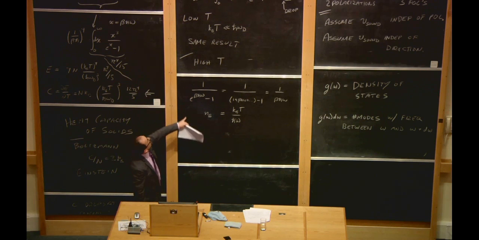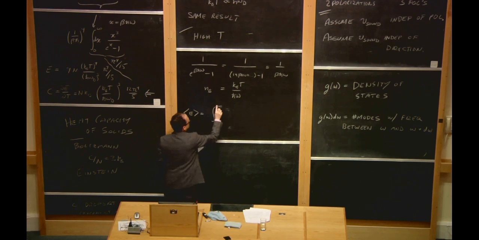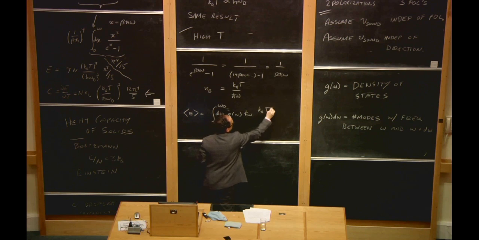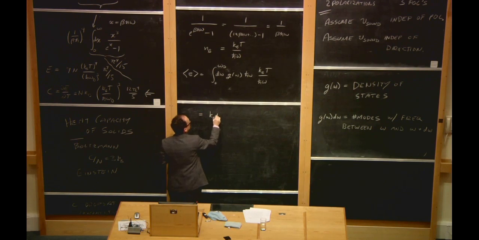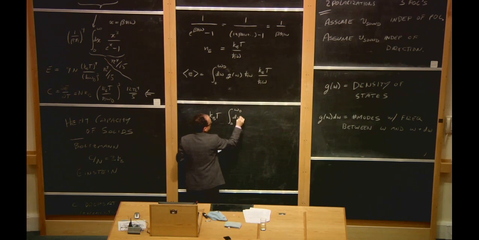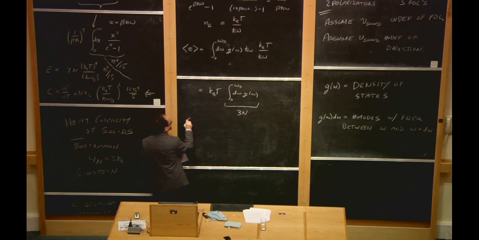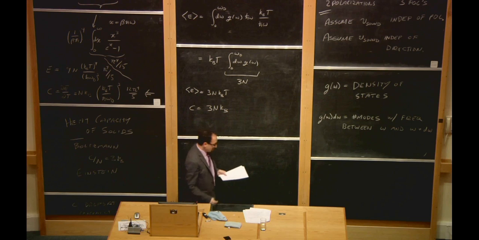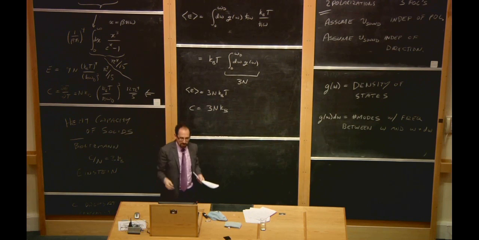So if we then take this Bose factor and plug it into that energy expression, again dropping the 0-point energy, the energy is now the integral from 0 to omega Debye, the cutoff, d omega, g omega, then we have h bar omega, and then we have the Bose factor, which is kBT over h bar omega. The h bar omegas cancel, and we get the energy by pulling out the kBT, and the integral from 0 to omega Debye, d omega, g omega. And this integral here has been designed to give us exactly 3N. So we get the energy in the box is 3N kBT, or the heat capacity is 3N kB, the law of Dulong-Petit. So by implementing this cutoff, Debye managed to get the low temperature heat capacity as T cubed. The high temperature heat capacity is still the law of Dulong-Petit.